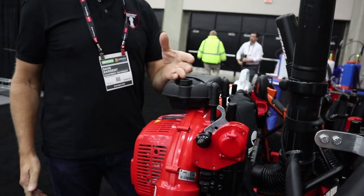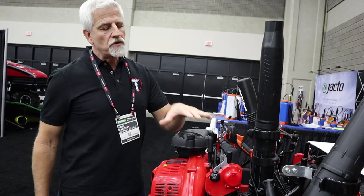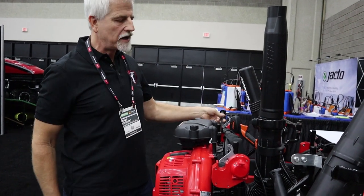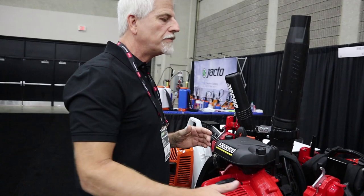It's that quick to secure the blower into your rack. They also asked that they could secure the blower in it without actually locking it, so this design was important for that. That's unlocked, yet you can pull the blower in and out very quickly. So now it's unlocked, ready to take the blower out.